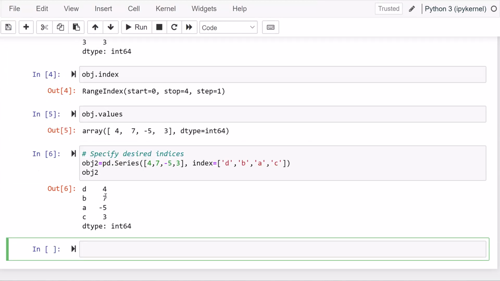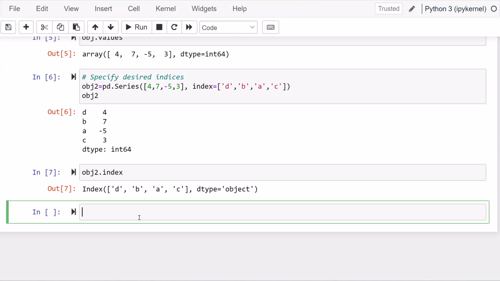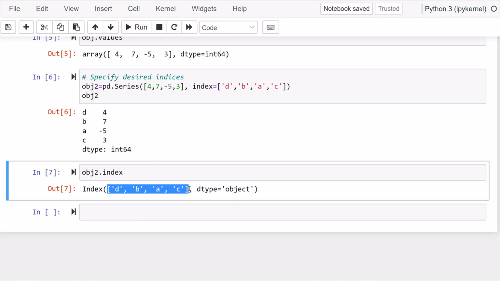If I print it out, we see that now our indices are d, b, a, c, and those are the values. If you decide to say object 2 and then you check the index, you get the same thing. The indices are now labels, and the values just remain the same.